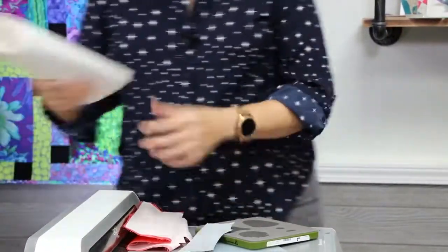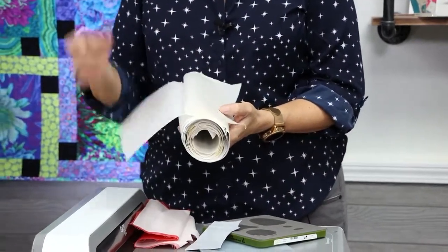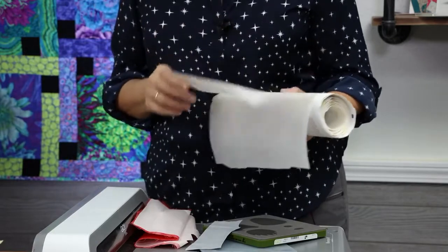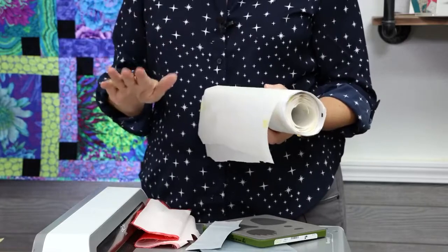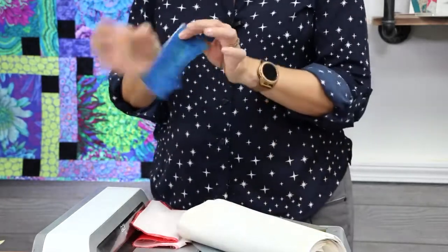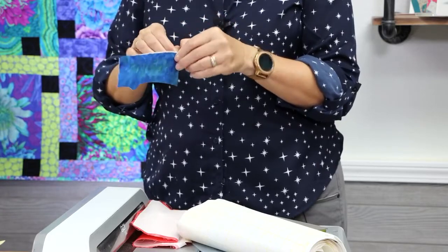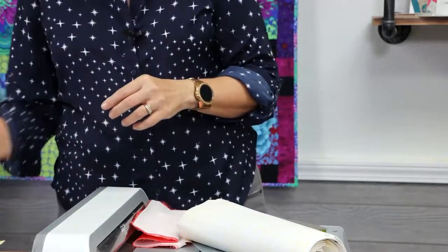So got a bunch of it here. Steam-A-Seam, it's a little pricier than the others, but the reason we use it sometimes, it's repositionable. So it's sticky, and you can cut something out, and I could move things around, and then they stick until they're pressed. Whereas this particular product, which is probably Heat and Bond, when the paper comes off, it's not going to stick to anything.